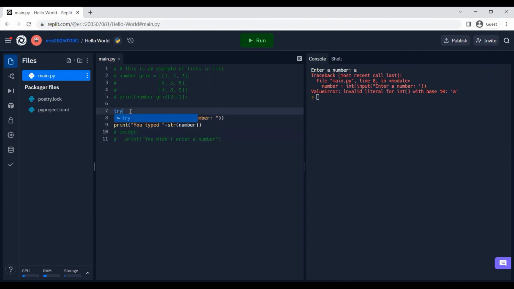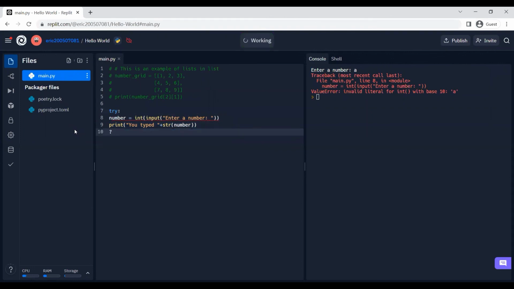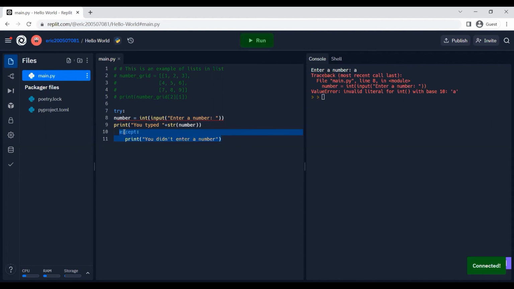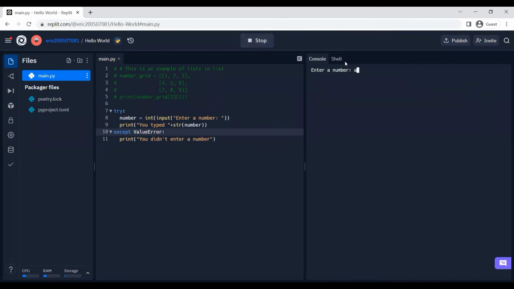So if I try, and I except ValueError, and when I type A, it still says you did not enter a number, right?